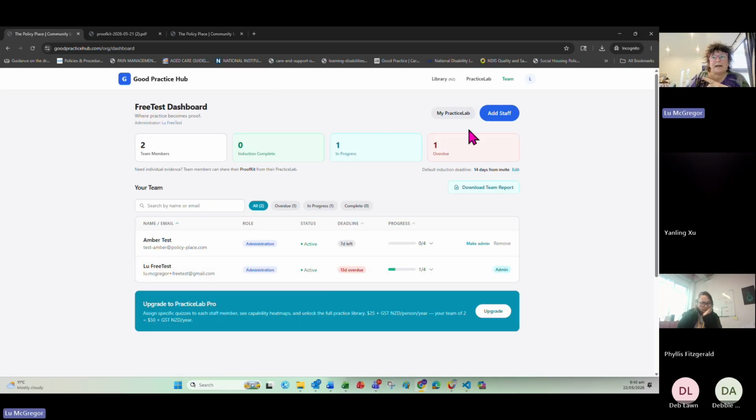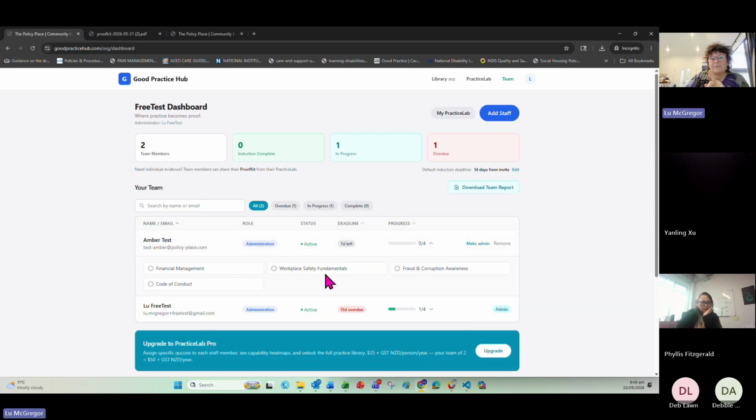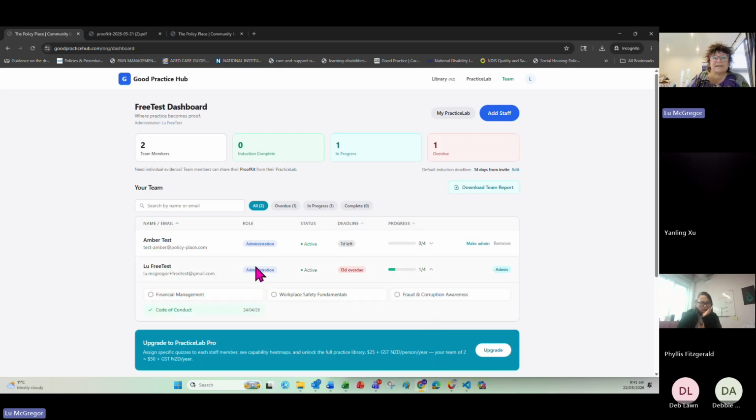So you don't have to go and add lots of extra staff. In fact, I wouldn't add any staff if you're a customer on our site. You just let them click on and chase them up if they're not appearing. And so again, this is the free version here. So what you can see here is your team will load up and their particular personal induction package will also load up here and you'll be able to track them. So you can see here, Lou has completed her code of conduct, but she still hasn't completed these.